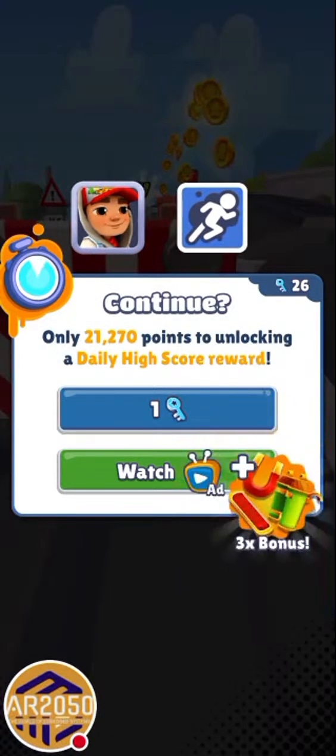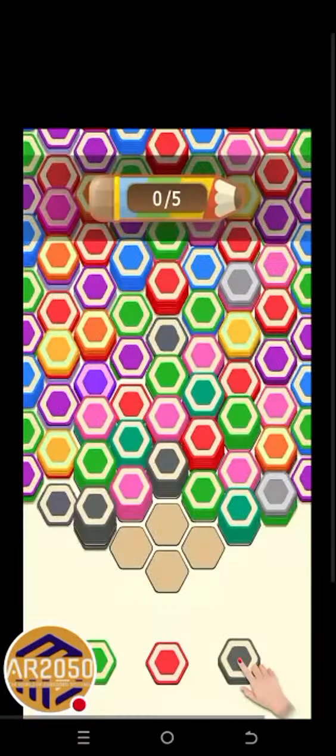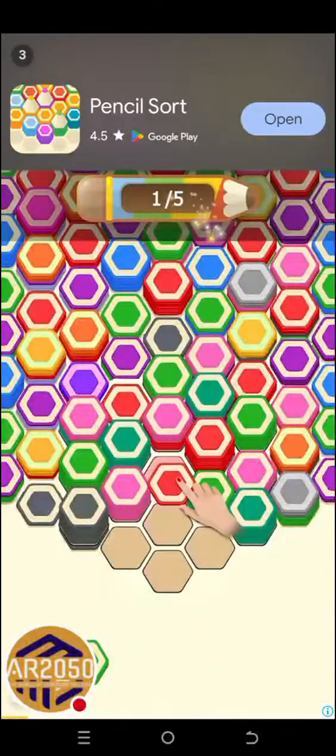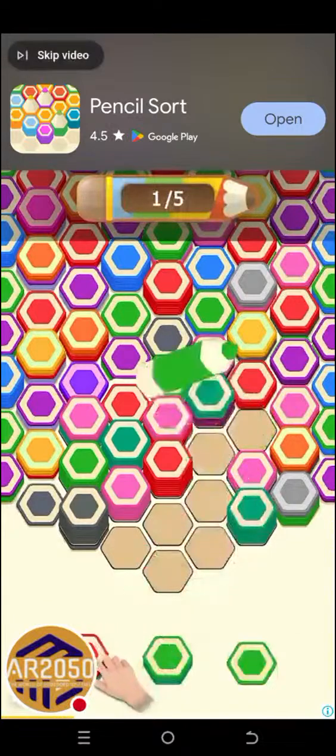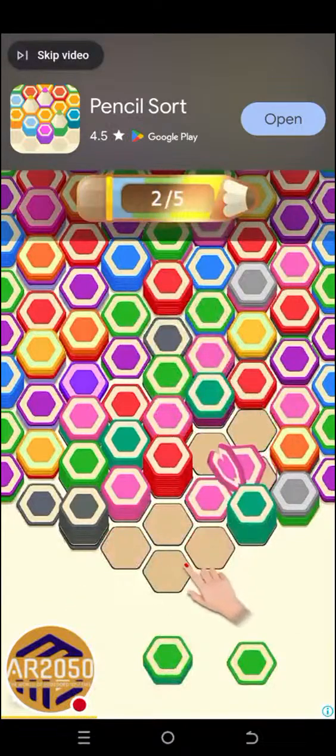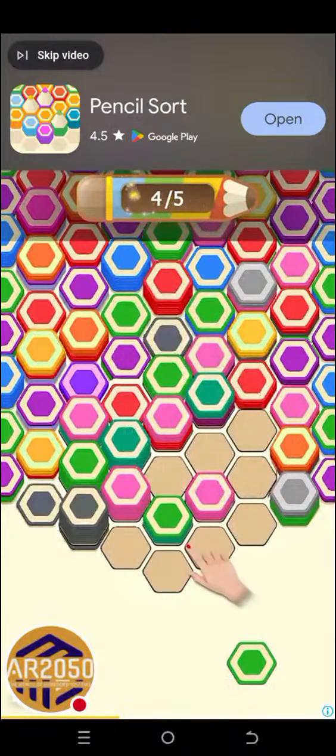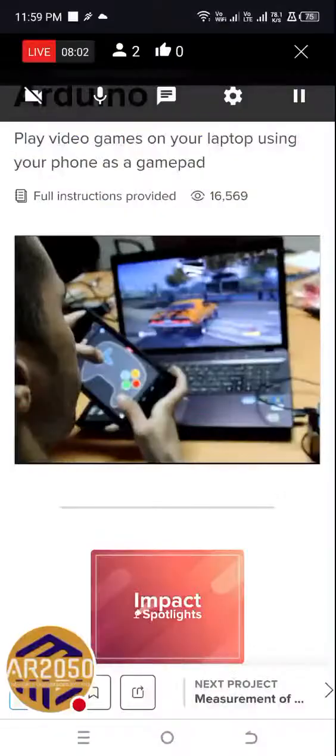And this is the collision detection and the end of the game. It indicates that the game has ended. Here you can reward the user by displaying some ad, and once the user clicks on and plays the ad, it will simply reward the user, and they can play another game.